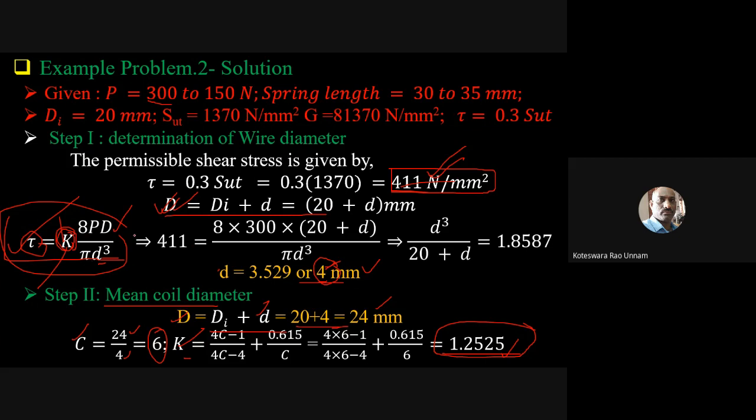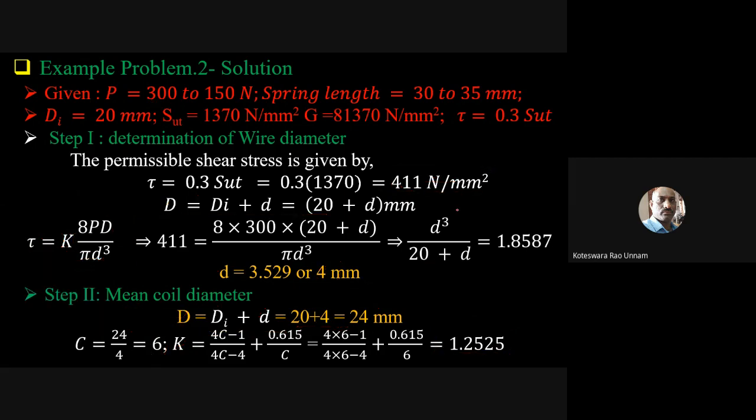First you have to assume K is equal to 1, then determine the diameter of the wire. Once you've done that, again recalculate all the parameters and find out the resultant shear stress. Then you need to check whether this induced resultant shear stress is less than the allowable shear stress or not. This is the important thing. Once you have done that, the remaining part is the usual procedure. So you have to observe this difference in this particular problem.